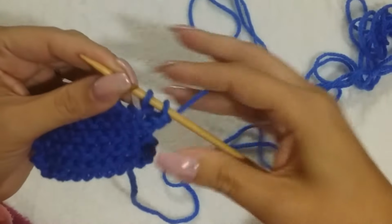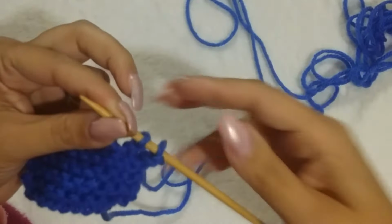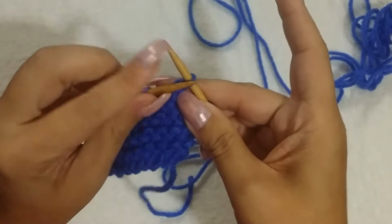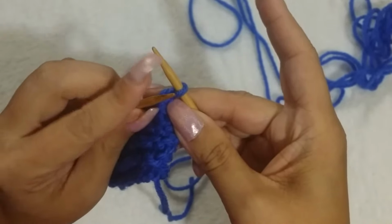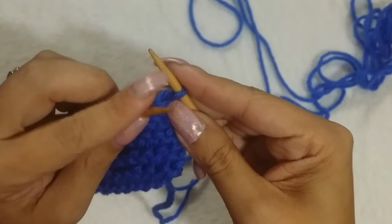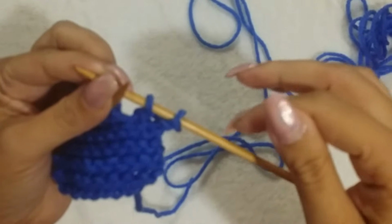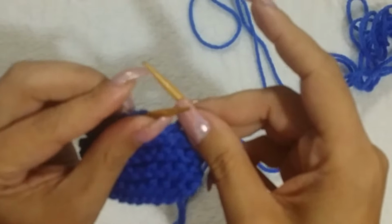Now I'm going to tighten it just a little bit because I still need to be able to pinch under there. As you can tell, I'm working not very close to the ends, but close enough. You see this little edge right here? This is a little cutoff point. If you knit only here, your stitches are going to be too tight once they get onto the actual main portion of the needle. This is the size of your stitches. They should not be small, tiny little stitches like right here.